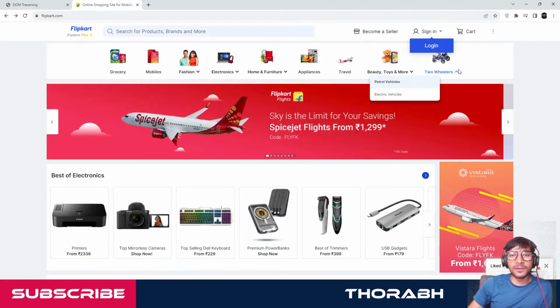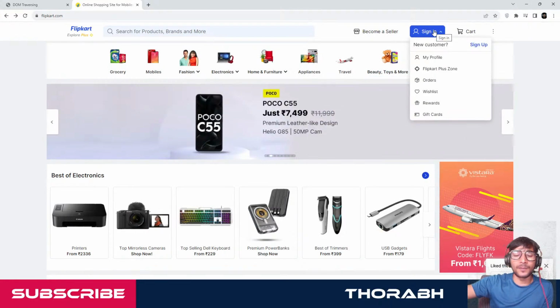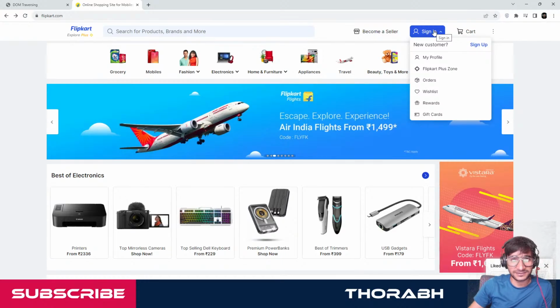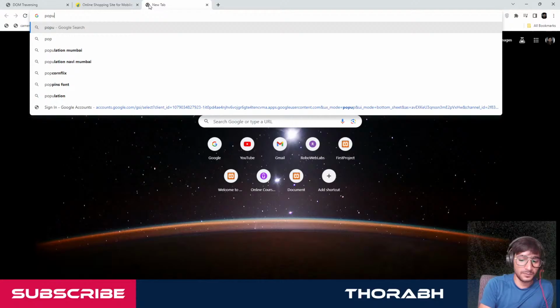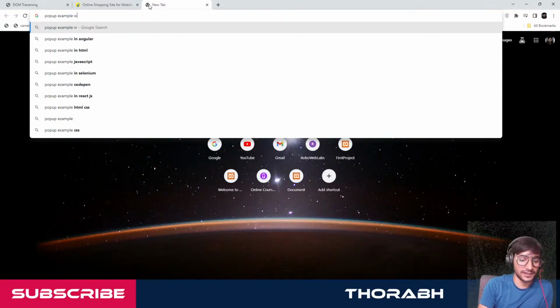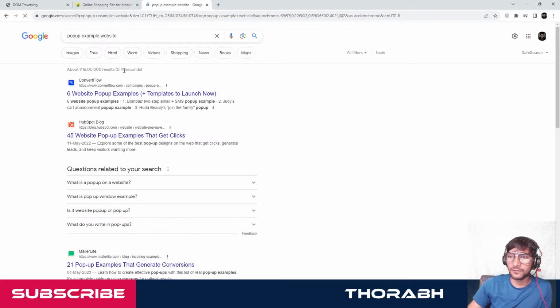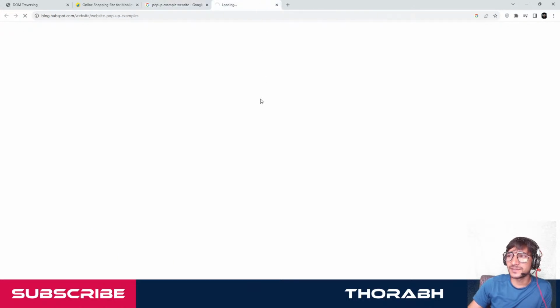Do you remember that when we used to click on the button, a pop-up used to appear here on the Flipkart site? Or let's say a pop-up examples website, something like that. I want to show you what exactly a pop-up is.